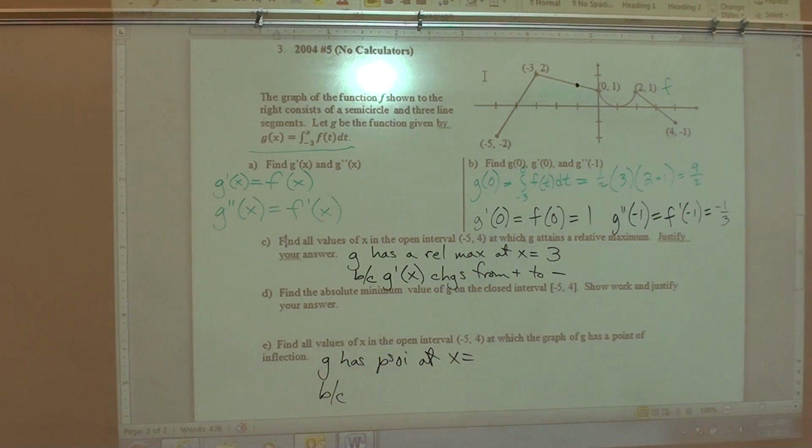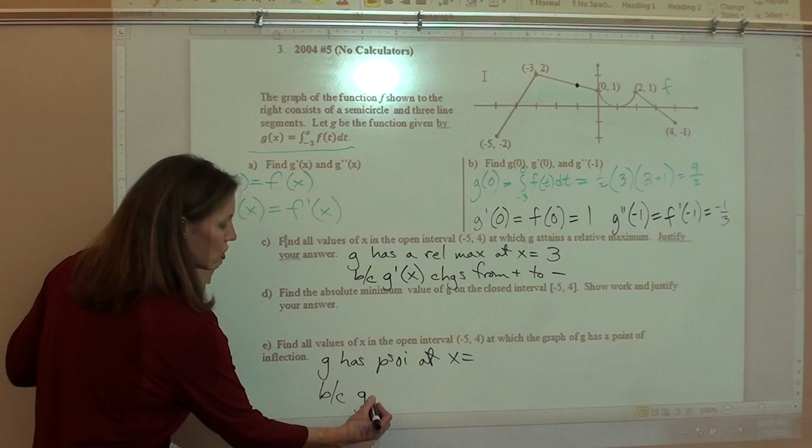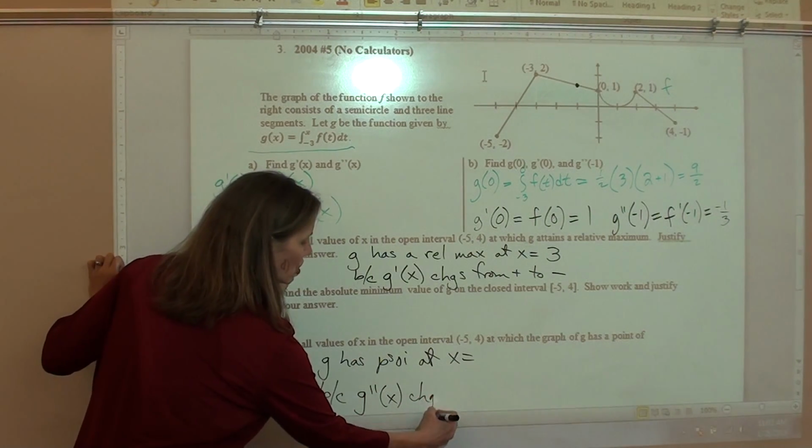You can't write F by accident because F in this problem has meaning, right? So you know how a lot of times we get you by writing a function with g of x, and if you write it with f, I'll just take off a point. You can't do that here because f has significance, so just writing f by accident is not allowed. Okay, you gotta stick with g. So g has points of inflection because why? G double prime changes sign.